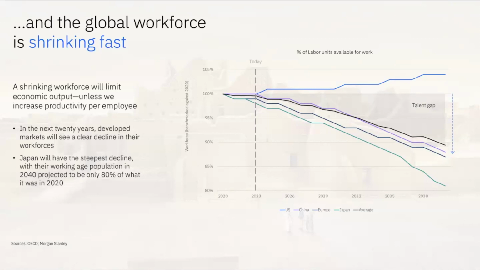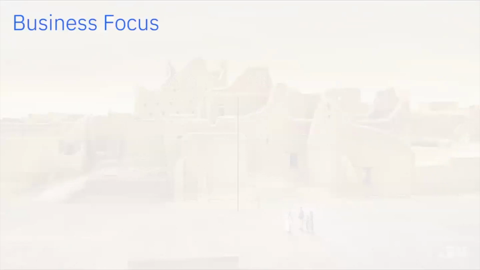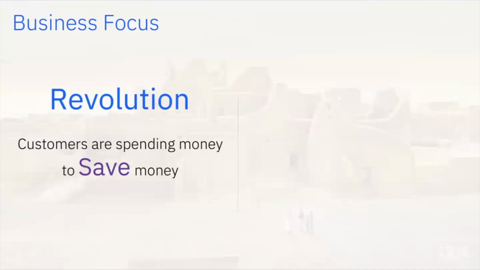And what should the business focus on to be able to do their day-to-day tasks? To have more understanding about what business is aiming for, let's focus on what business is about. First, the business is focusing on the revolution, where customers are spending money to save money. Whenever you are presenting a technology to your customer, you are doing the ROI, return on investment. You will invest this amount of money, and you will save that amount of money. This is what we call the revolution. This is one of the aspects that the business is focusing on.